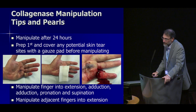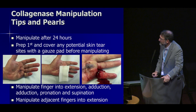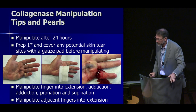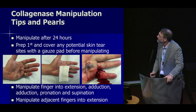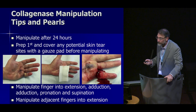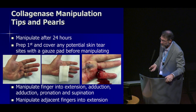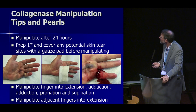I always manipulate after 24 hours, generally. There's no reason to do it at 24 hours, as you heard yesterday from multiple papers. The advantage of manipulating after 24 hours is that the hand is less swollen, less bruised, less tender when you touch it. Prep first: I put a little alcohol on the hand and cover prospective areas of skin tear with a gauze. We all have learned that from experience. My ceiling has seen blood, not anymore, because skin tear is common, averaging 14%, and 22% in a multi-cord study.